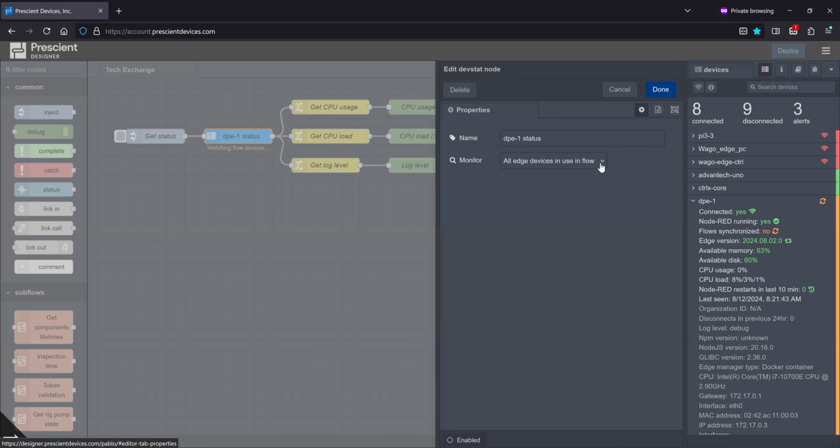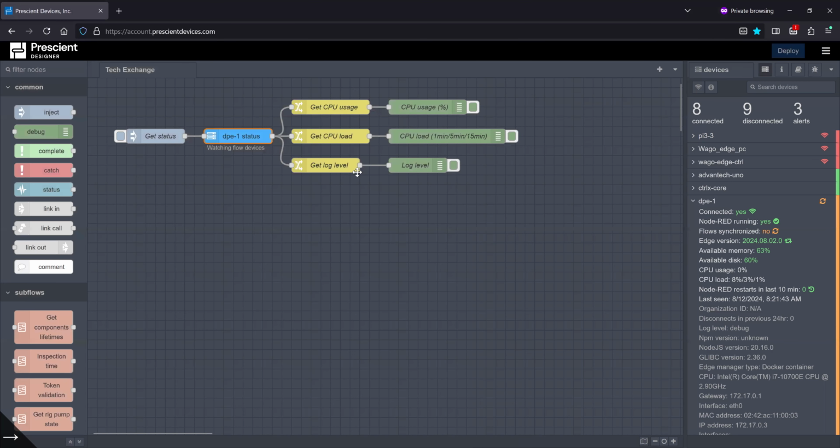really nice. You can get device status of all provisioned devices when anything changes, or the devices that you have in the flow, or just select which devices you want to get real-time status of. I've done a video of this node in the past, and I'll put the link in the description below. But in this case, I just want to get the status information of this device whenever this device status node gets a message, instead of just waiting for something to change.